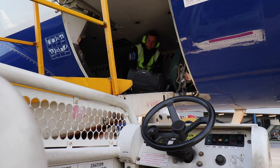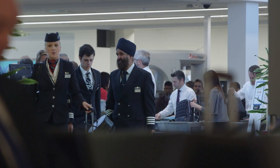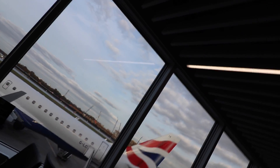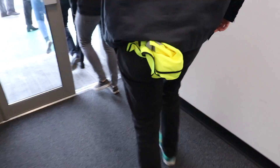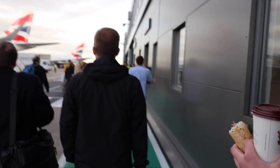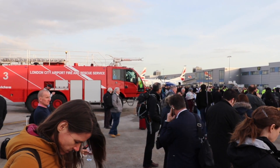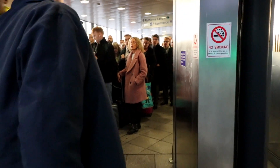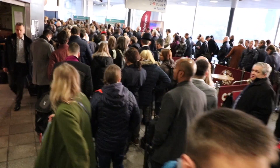We were due to head out onto the runway with airfield operations in about 40 minutes, so we decided it was a good time to get a bite to eat. Then, just as we were stuffing a big tasty wrap in our faces, the fire alarm went off. Here's the deal: if you're airside — as in you've gone through security — you make your way out onto the apron where the planes park up. If you haven't made it through, you're evacuated to the front of the terminal. Because the alarm was triggered, we are canning filming for the day.